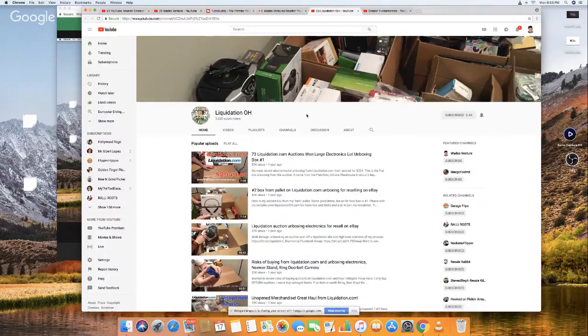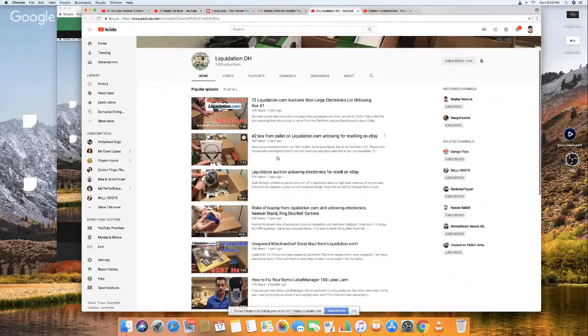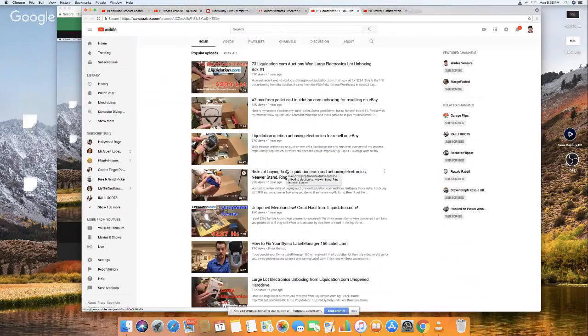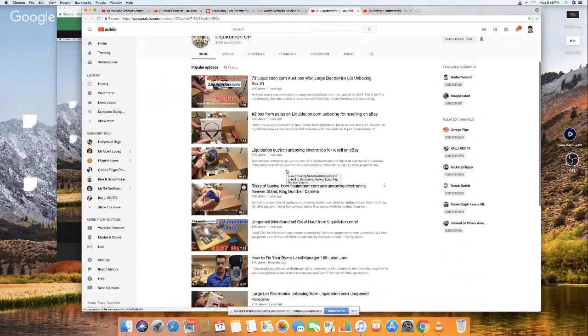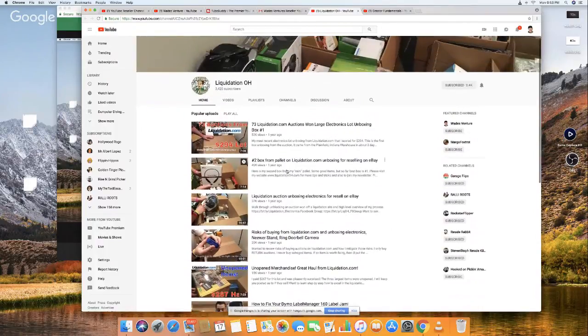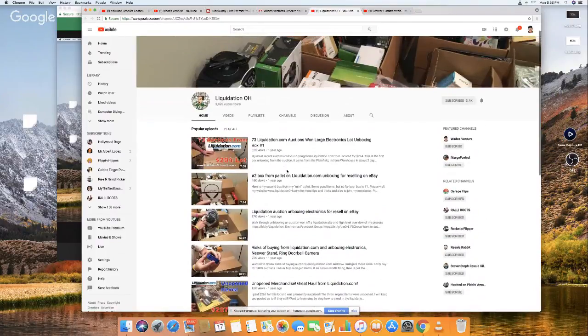So, just an example on these thumbnails, they almost look like screen prints. When you're making a video like this and it looks like you're opening these boxes and going through them, instead of just taking a screen print, take 2 seconds before you actually record the video. Grab one of those products that you're pulling out of that box, hold it up close to the camera to get a nice clear picture of it with the box in the background, and upload that as a custom thumbnail. It's going to be a lot more engaging. People are going to clearly be able to see what the product is, and that's going to make them more inclined to actually want to click on it and see more.